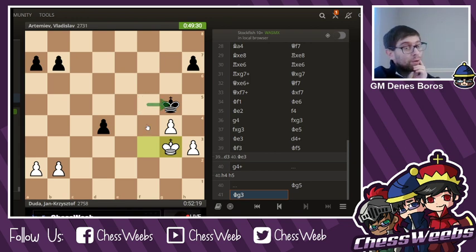So that's why it's important to have active play in the endgame. Your king is very important. And he compensated this d-pawn weakness with an active king. As far as I can see, h4, king f6. There's not much you can do about that. And it's just going to be a draw.